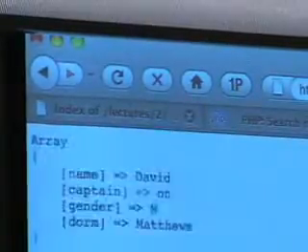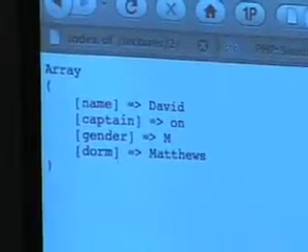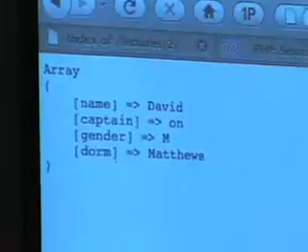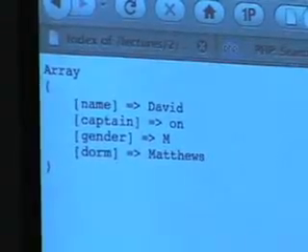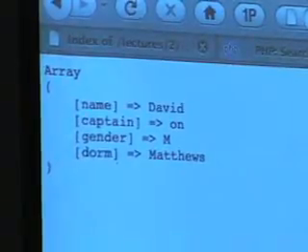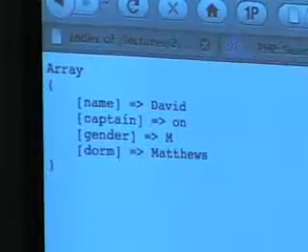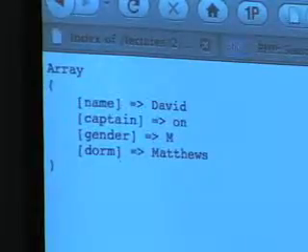So let me click register now. Okay, so this is what I am submitting, apparently. And it gives us some eyes inside of what's going on underneath the hood. Apparently, $_GET is an array. Associative array by nature of PHP. It's got 4 keys, name, captain, gender, dorm, which just so happen to correspond to what?